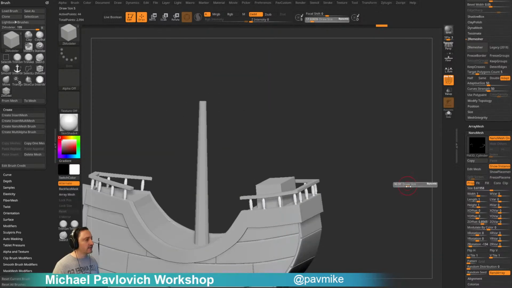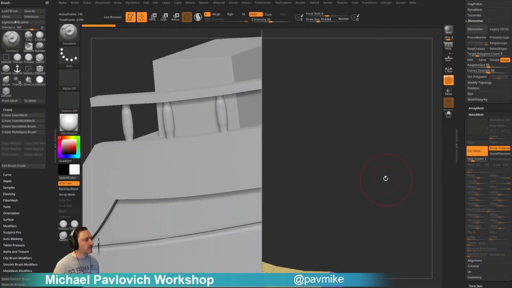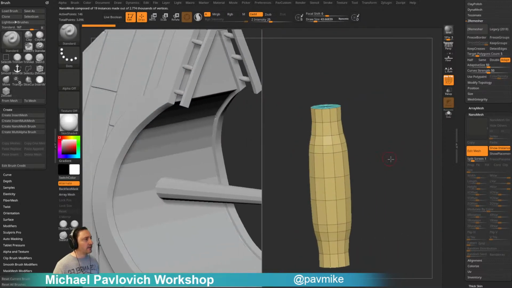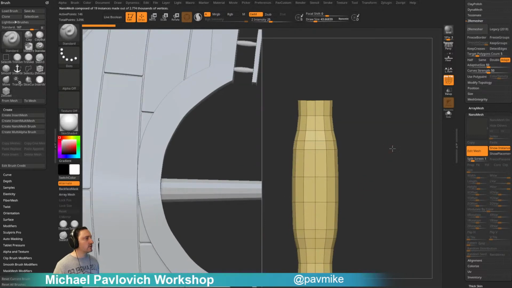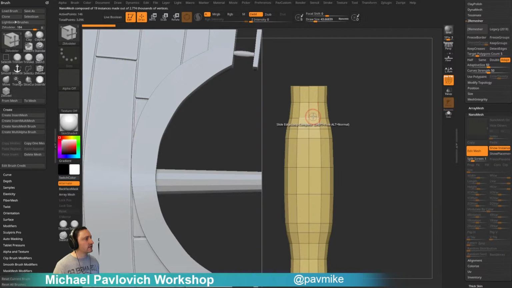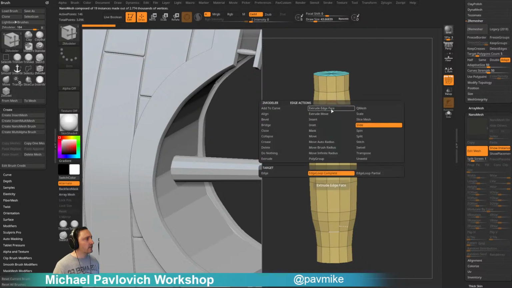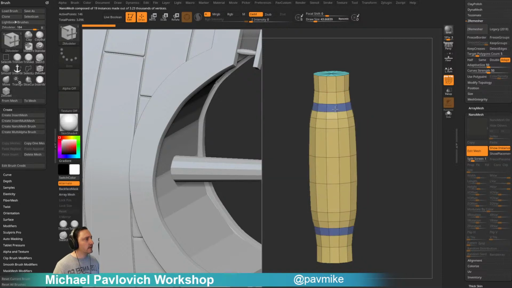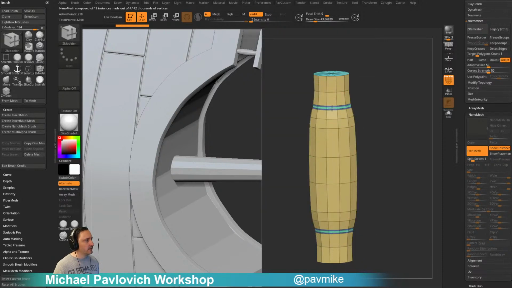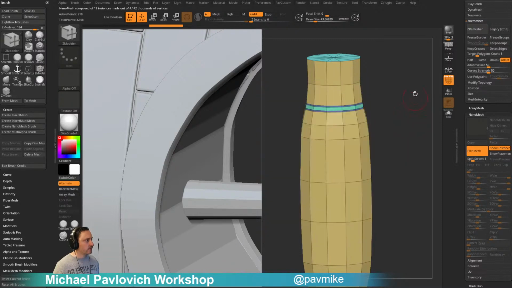Now it's not geometry I can necessarily model on altogether, but I can go in here and I can say edit mesh. And then, oh boy, my orientation's a little wacky, but I can go through here and make any changes that I want at this stage. So if I wanted to, let's turn on activate symmetry in the X and I guess Z in this case. Now we're going to say bevel, edge loop complete, and then inset, polygroup all legacy, and then we're going to say Q mesh, polygroup all, hold down shift.